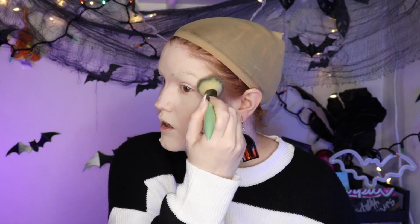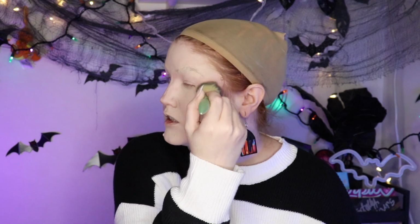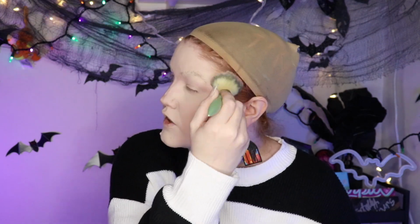Alright, while that sets, I'm going to go in with blush. I don't really think Tim Burton characters have a lot of blush. I'm going very, very neutral. So I'm going to just take the Spacey shade here in the Lunar Beauty Moon Prism palette. This is one of my more neutral shades that I have. So just taking that shade, and I'm going to focus this more just back. I'm not going to take it too far close to the apple of my cheek, just keep it more back. Just for a kiss of color, and no blush on the nose. But yeah, something like that.